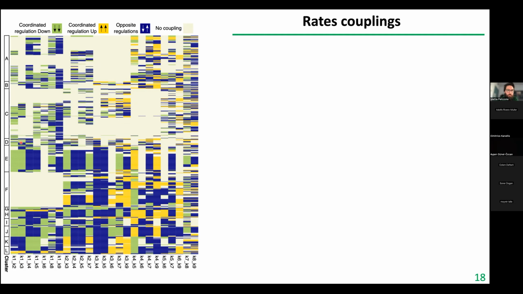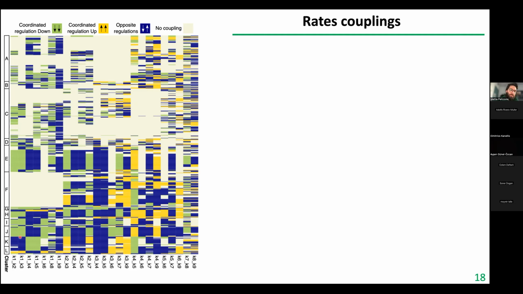Okay, so looking at cluster E, here at the bottom of the heat map, you see that a large fraction of the model genes are responding using almost all the available couplings. And here in the cluster F, you see that many genes that are not regulated in synthesis, because all these couplings here are involving the synthesis rate, are exploiting almost all the post-transcriptional couplings, let's say. While the other half of the map is more sparse. But again, the result is that indeed many couplings are exploited by a significant fraction of the genes responding to the treatment.